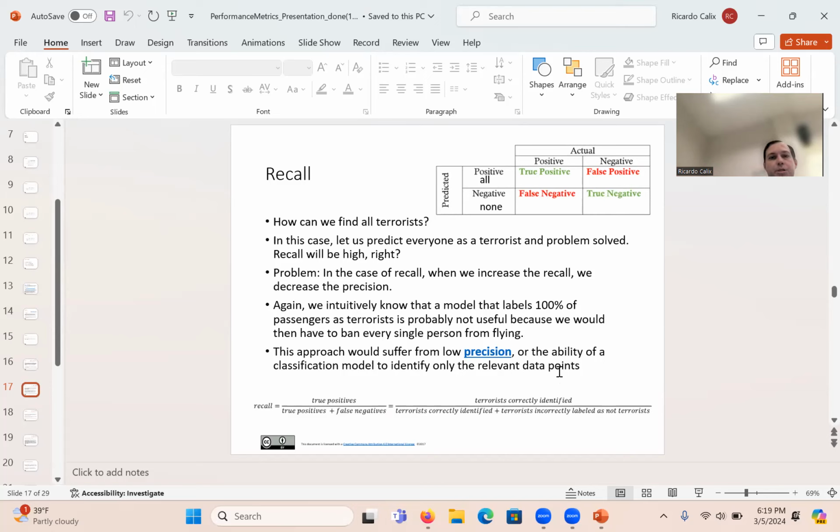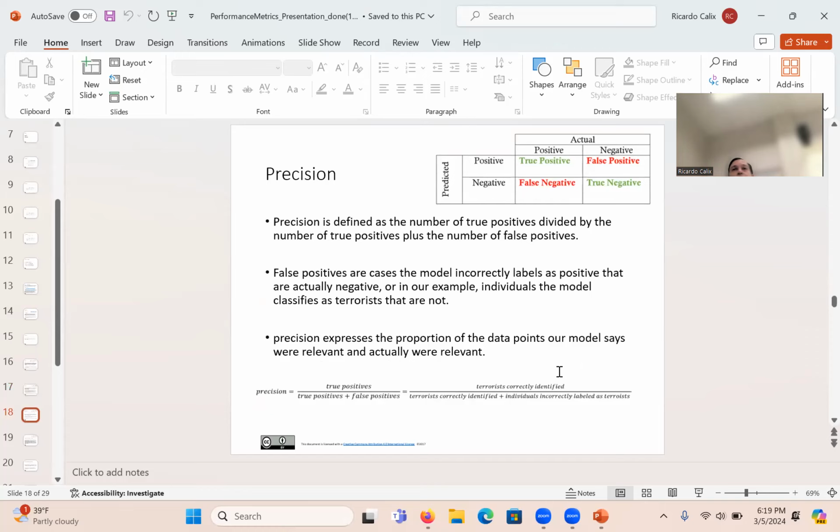So now we're going to look at precision. Precision in this scenario is defined as the number of true positives, this one, divided by the number of true positives plus the number of false positives. So now it's out of this one, which is the predicted, right? Out of the predicted, how many did we get right?